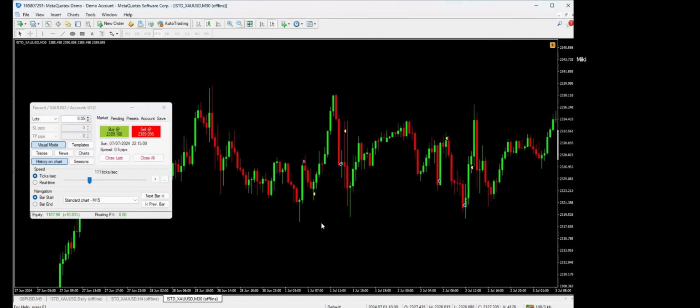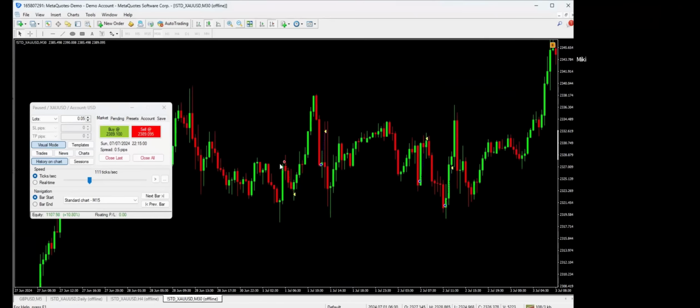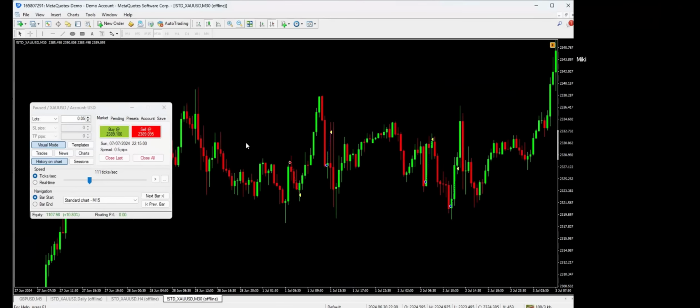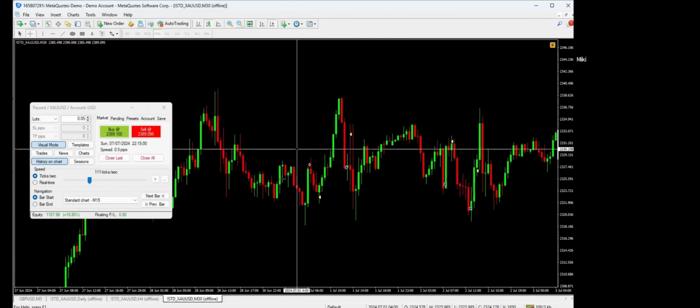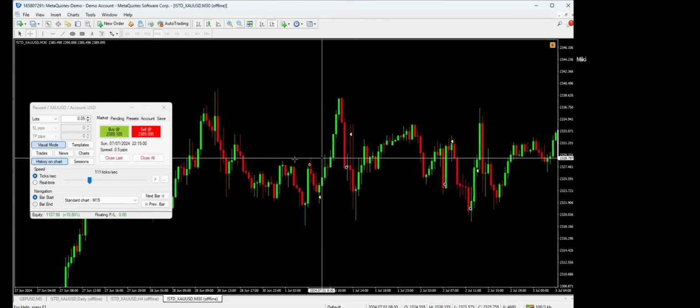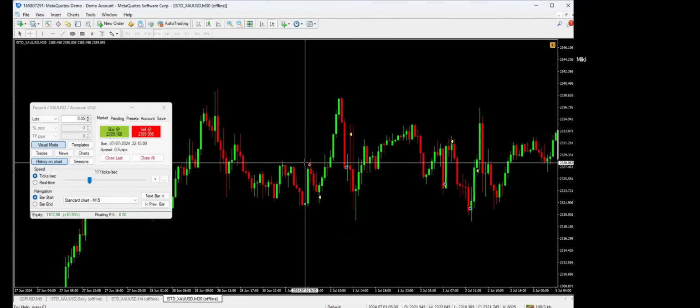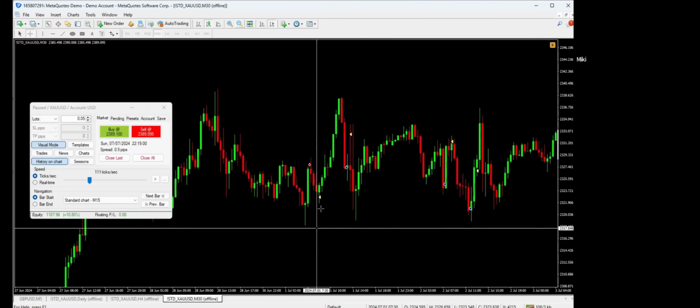So this is Monday. The first trade, price was on a downtrend. We had the most recent resistance. I didn't use the first one. I used the highest point where I think if price was going to break above, it would completely break the structure. If it's going to close above, it would break above the last lower high and then potentially continue back up. So that's why I chose this as a resistance to take a sell from.